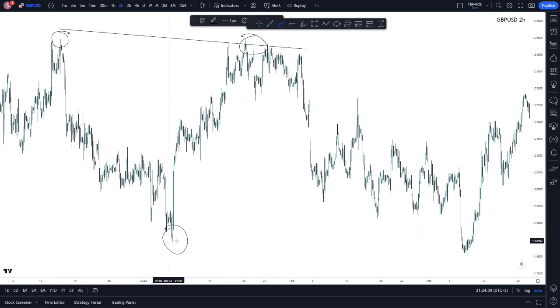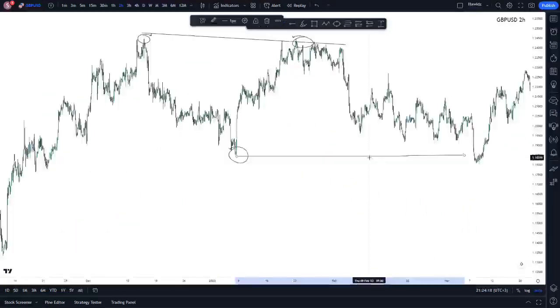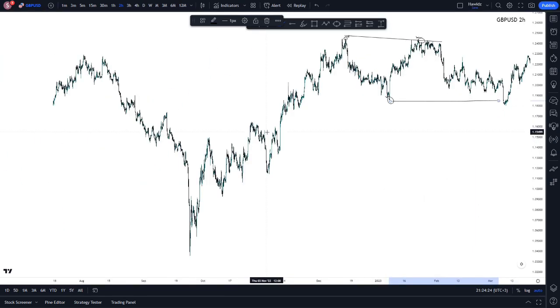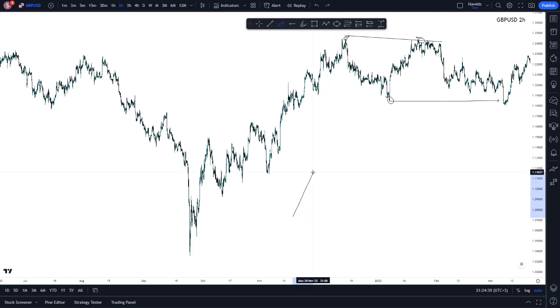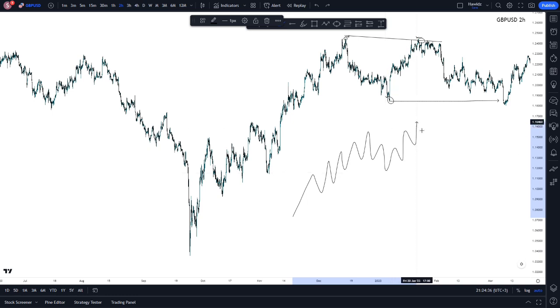And then price comes in and takes out this low here, which is basically just a reaccumulation Wyckoff schematic, right? Now, why did I call this a reaccumulation Wyckoff schematic? So a reaccumulation Wyckoff schematic is that in which price tends to, for example, if you're in a bullish market, break bearish and then instantly break back bullish and then continue bullish, right? This is what we call a Wyckoff reaccumulation schematic. So we have a break bearish to signify that this market is going to sell, and most of the people are already forcing these sells in here to take out this low.